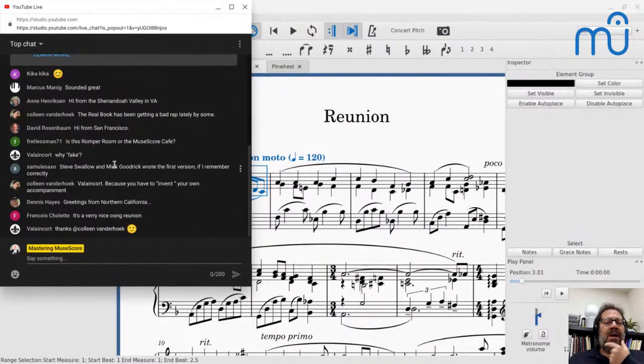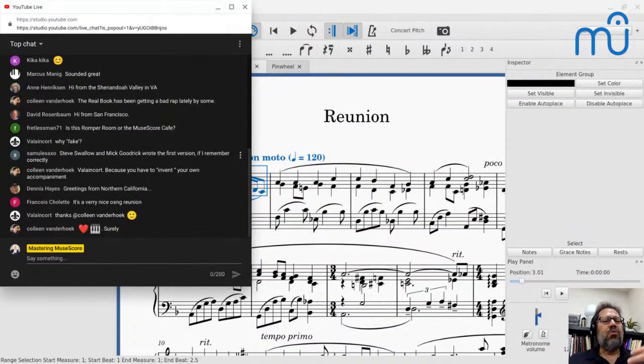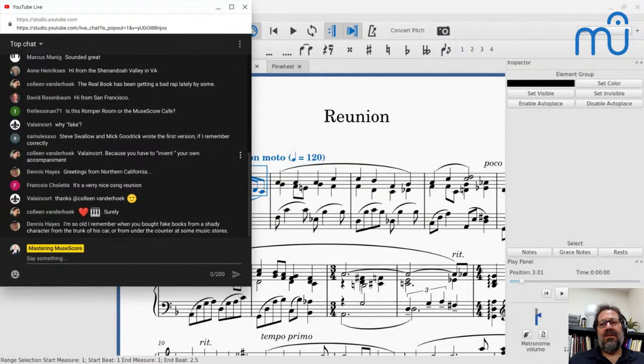Steve Swallow and Mick Goodrick were instructors at Berkeley, and Pat Metheny was either currently instructing there or had just come through there. There were a number of people involved with the production of it, and maybe some of the transcriptions were Steve's. A lot of the story is hush hush because it was illegal. They just made these transcriptions and started selling the book without paying the composers any royalties because they didn't know how to do that. Not that they were unwilling to, but the mechanisms didn't exist for this.